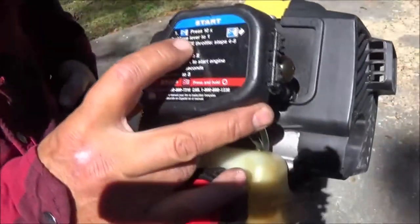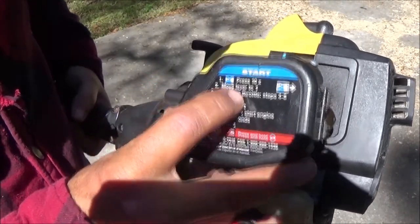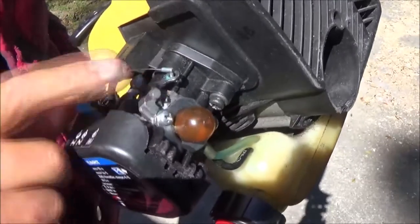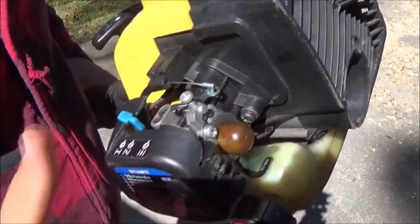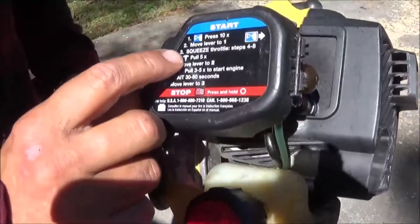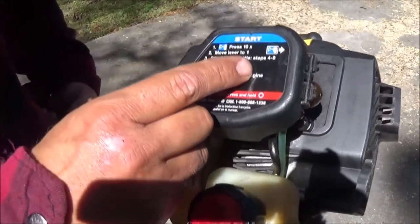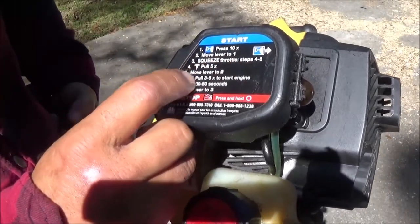It says to press the primer bulb 10 times. Move lever to 1, okay? Now I'm not going to press that primer bulb anymore, because we've already done that to check and see if it was getting fuel, and it is. Okay, it says squeeze throttle. Steps 4 through 8.